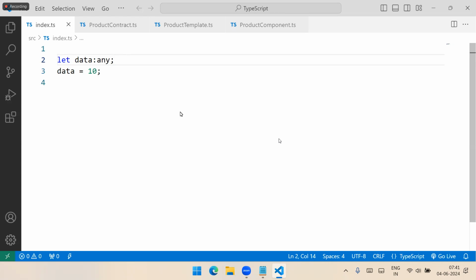But once it knows the type, it should not allow any other type. Then how do you design any data type reference in such a way that it can accept any type, but it should be strongly typed?